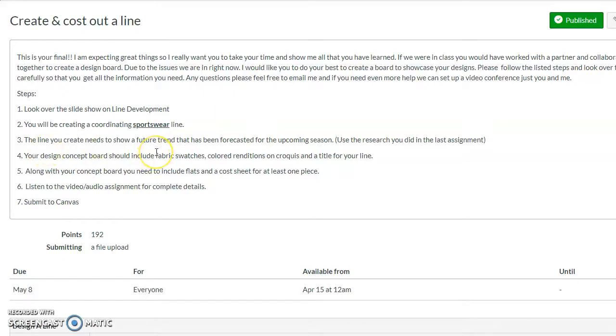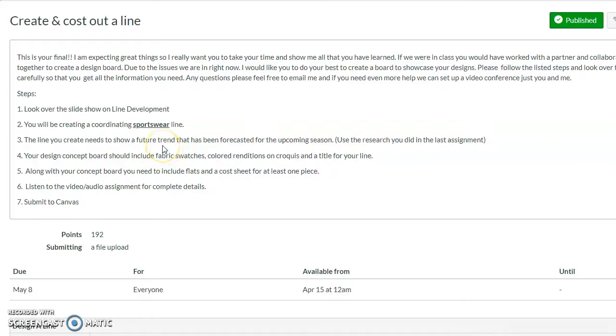And when you ship them, a buyer would buy 5 to 8 pieces and they'd put them on a 4-way or a T-stand in the front of their department, and they would sell them that way so that they're made to mix and match. So then you're going to base all of your designing on the trends that you did in the last assignment.